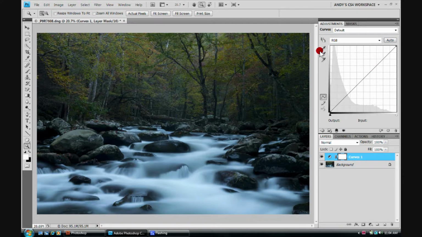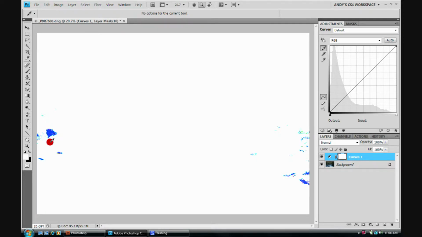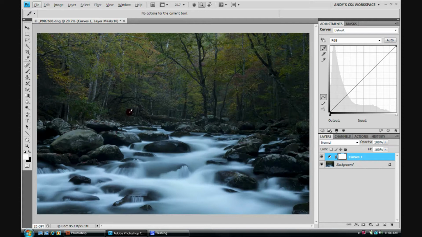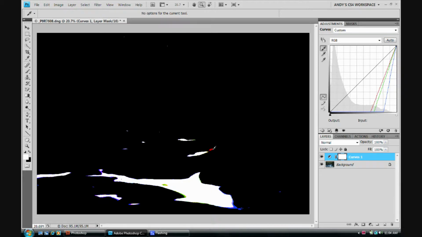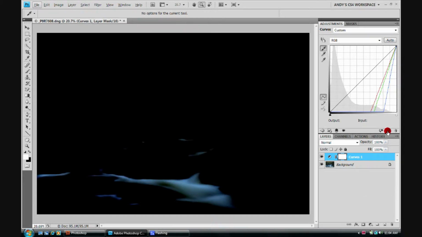We have these eyedropper tools, just like we saw in levels. Let's go ahead and click on one. The top one will be sample an image to set the black point, and it will work the exact same way. Come over the dark area. Actually, I'm really happy with the way this looks again, so I probably wouldn't do anything, but we could make whatever we want to be the dark area. Perhaps we would click that, and now everything from that tonality back is dark. Of course, that looks pretty ridiculous.